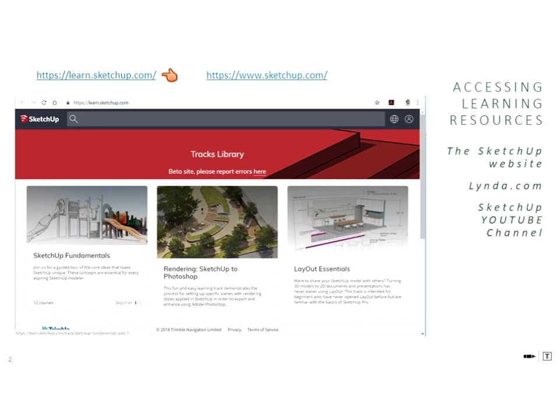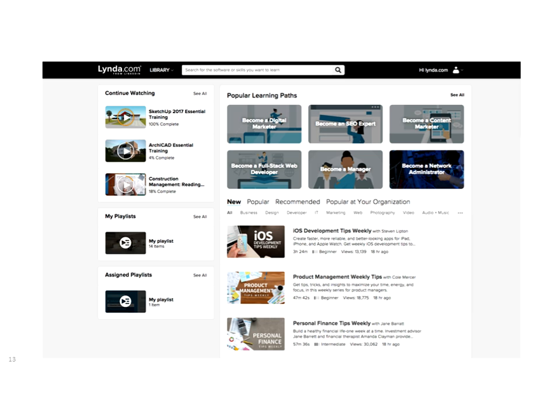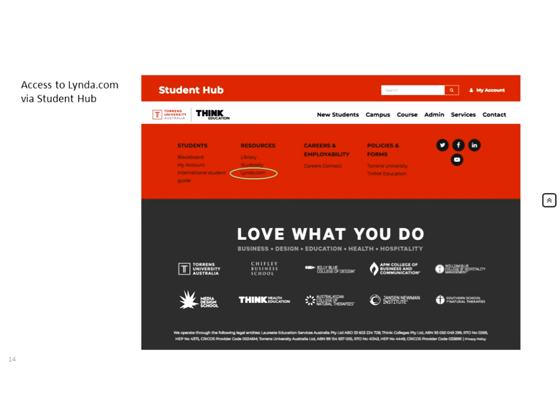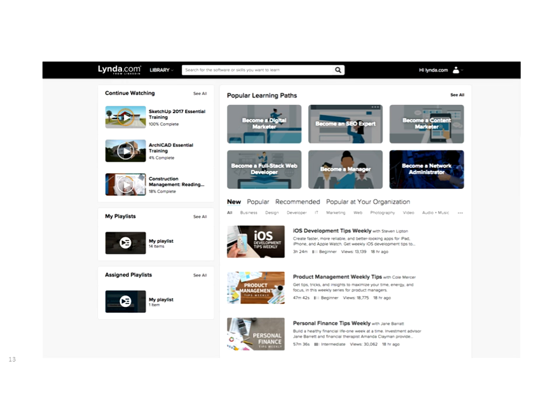Also, obviously you get your lynda.com access as part of your enrollment to the colleges. That can be accessed through your student hub. There'll be a lynda.com link there. Just make sure you're logged in to the hub or your learning portal first, and it makes the process easier to log into lynda.com.